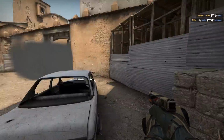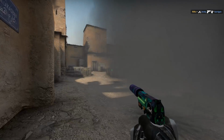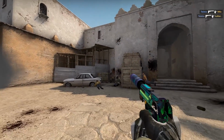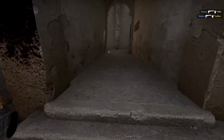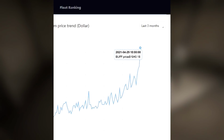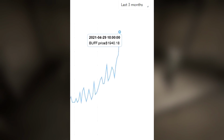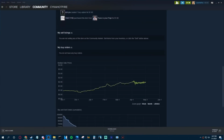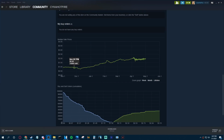First of all, let's talk about what's been going on now, because there's some crazy item hype recently, and I feel like I need to cover it. First of all, with butterfly knives. Sales have been pretty crazy recently, with a huge spike, an all-time high sale on Buff. People obviously really want these things since the breakout case has been going up pretty rapidly. And because of this, butterfly knife skins from the breakout case seem to be an incredible investment.